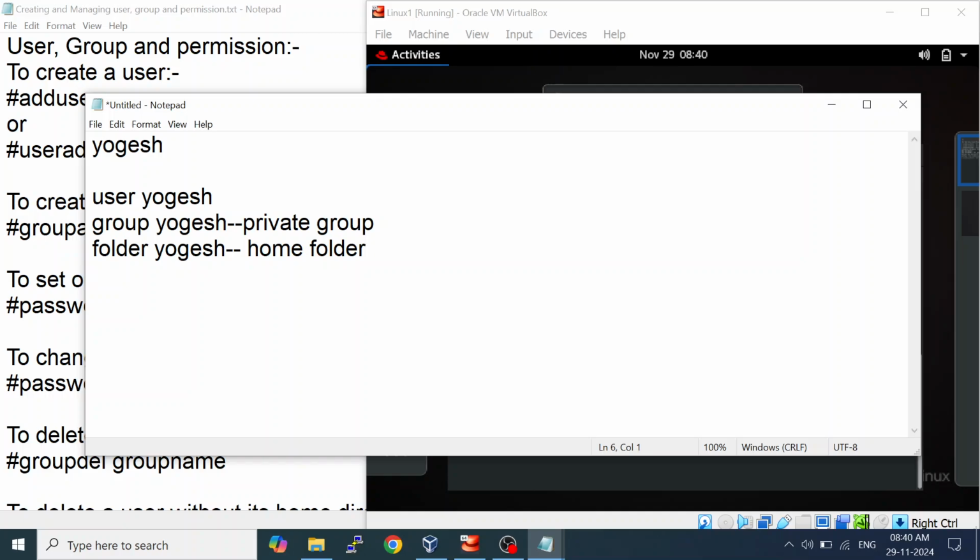In Linux nowadays, when any user is created, one ID will be assigned. The user ID starts from 1000. So user IDs will be allocated as 1000, 1001, 1002, and so on in the current version of Linux.